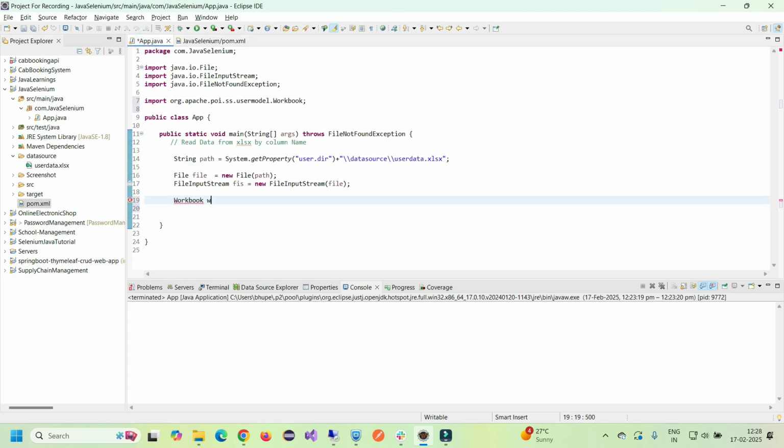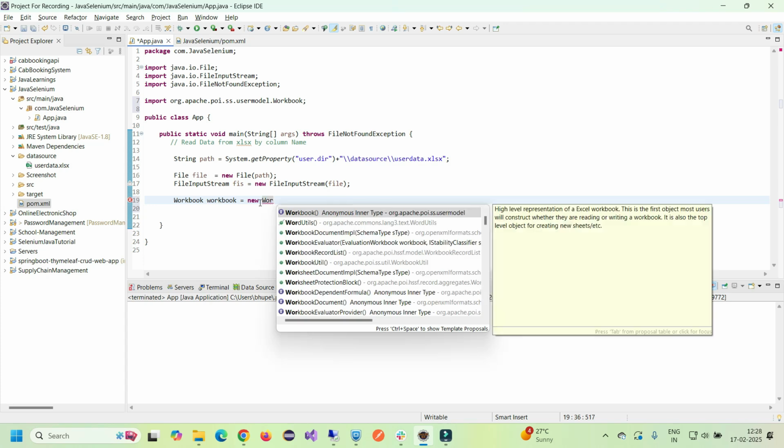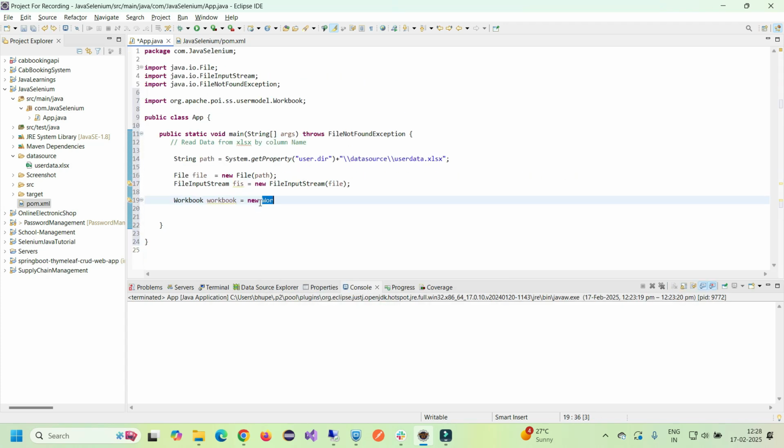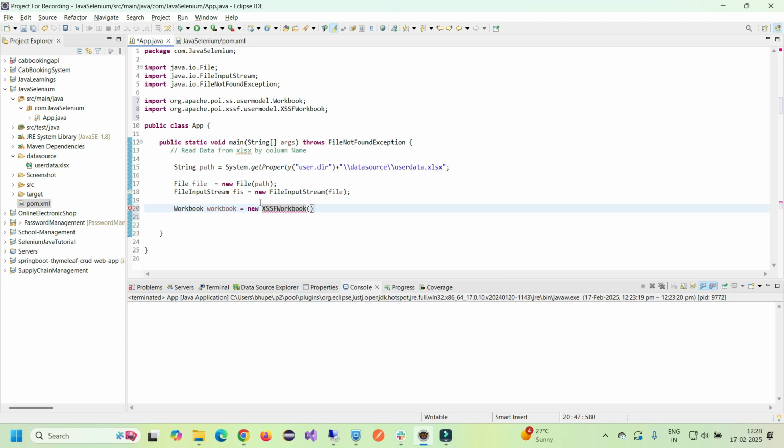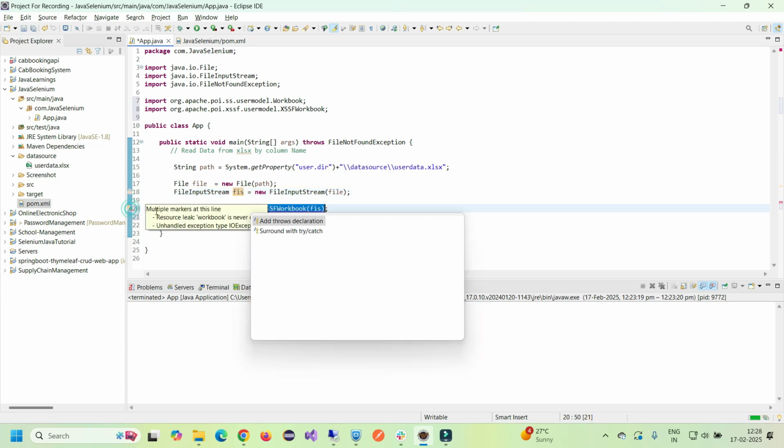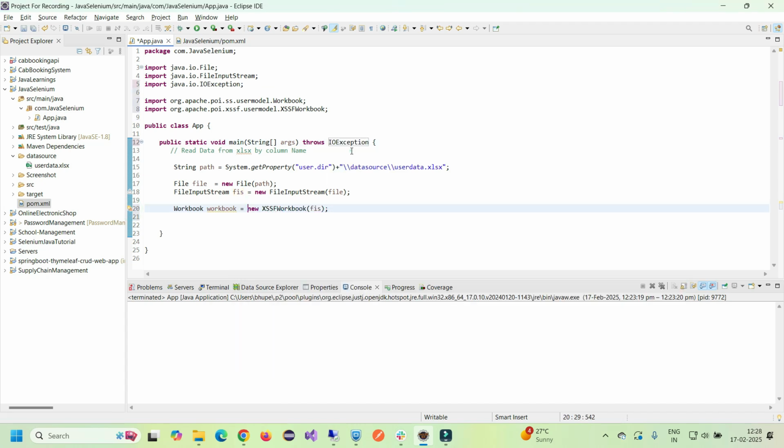So Workbook workbook equals new, oh sorry, it will be XSSFWorkbook, and here we can pass our input stream, FIS. Now it will again throw an IOException, so we can change it to IOException. This is the root class.